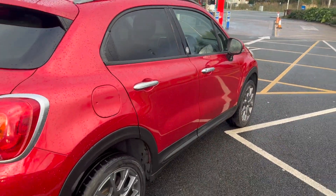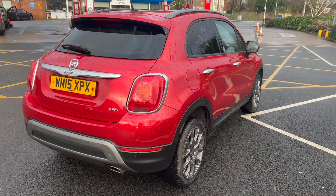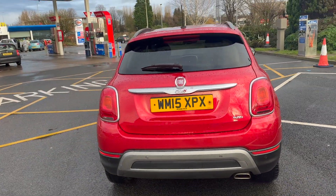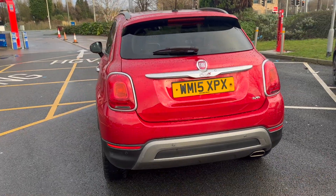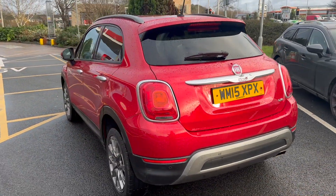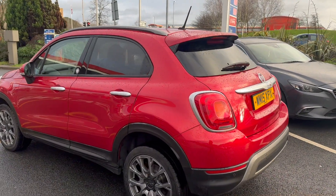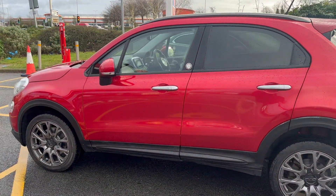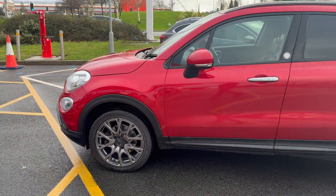It is available for a test drive — if you would like to come and have a go at this car, you are more than welcome. Just give us a call on the landline, which is 01270 500999, or you can use the WhatsApp number which is 07407 730749. If you've got additional pictures or videos that you want, that is the best number to use.